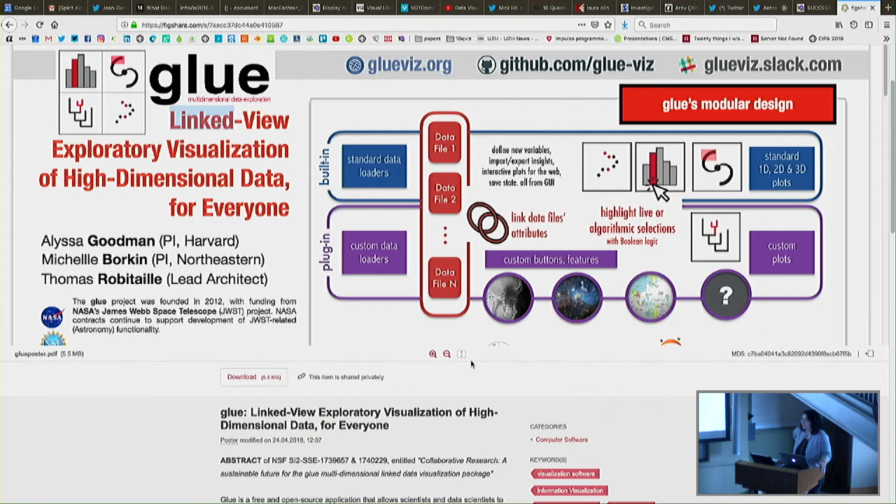The only reason I'm showing this is not because it's the world's greatest poster, but because it's a who's your audience thing, even with posters. This is other people making software, so you can put a lot of information because they're going to want to find it. The meeting with the giant graph is a bunch of people really tired of looking at 150 science posters. That's what most AAS meetings are.